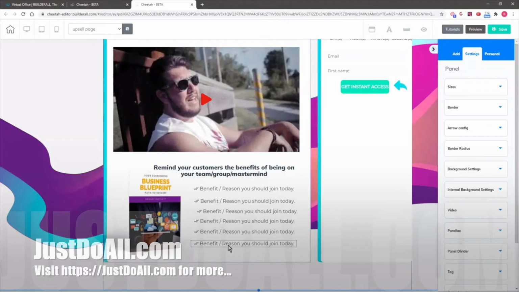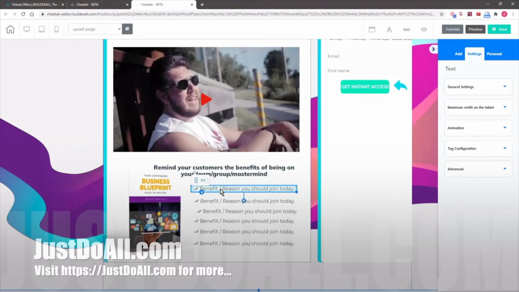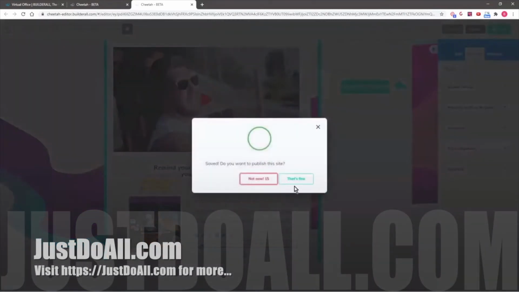And to line up these horizontally or vertically so that they all are in order and straight, you can actually click shift and then left click. And when you do that, you see we have the options here to align vertically or horizontally. Since this is a vertical list, I just want to keep the shift key pressed down, and then I'm going to left click on each of these things. So I'm going to go ahead and do that, and then we're going to line them all up straight. So once we have them all selected and they're highlighted in blue, as you see, if you click align vertically, they all line up in order. So let's go ahead and save that just so that it stays that way.